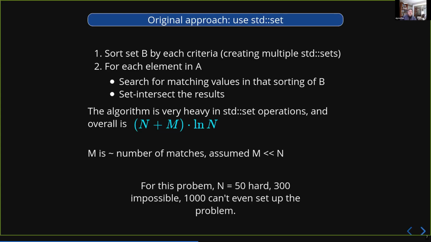Now, for the real problem that we were solving at the time, n equals 50 was considered hard. 300 was typically impossible, unless the problem was very simple. Like you could do 300 if m is always coming out 1 or 2 or something. I tried to feed it a problem size of a couple of thousand once, and we couldn't even set the problem up before we ran the Beowulf cluster out of memory, right? So it was a challenging situation.